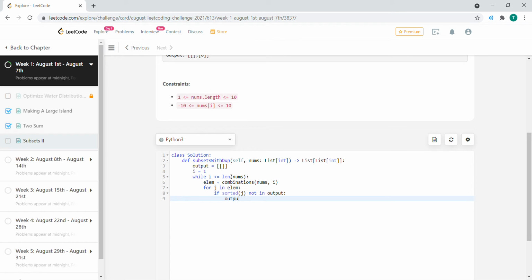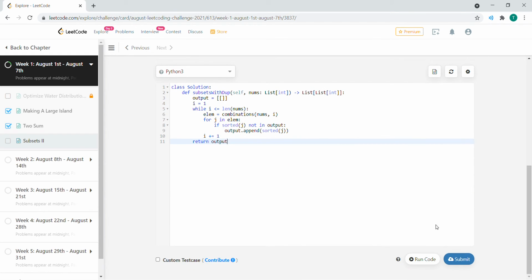Output dot append sorted j. And then that's pretty much it. We just have to increment our counter here, and then we want to return our output. Okay, let's see if this works.